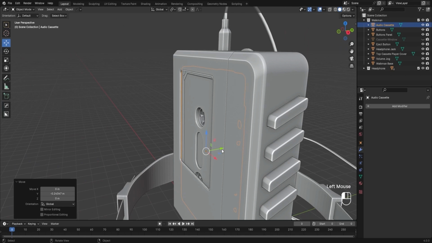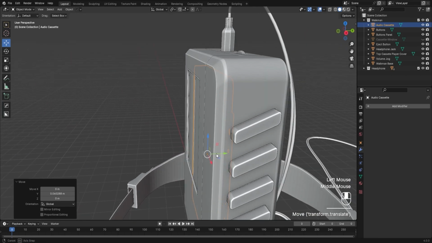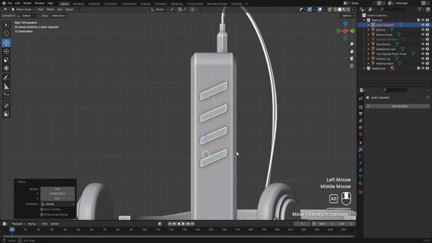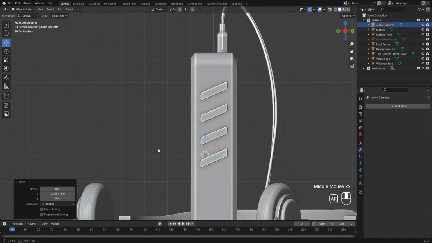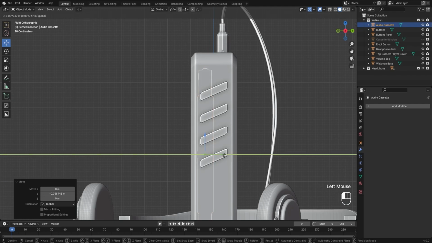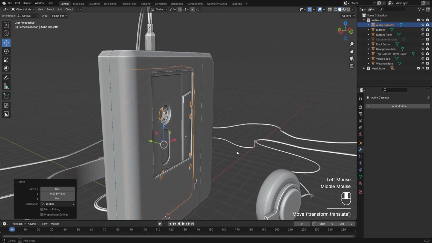There shouldn't be much of a gap. Okay, so I think this should be fine. Little back. Yep, that's fine.